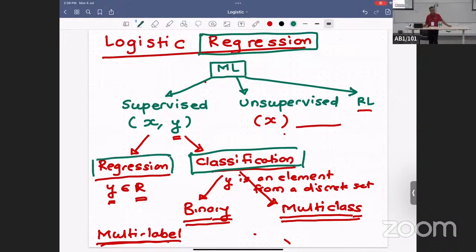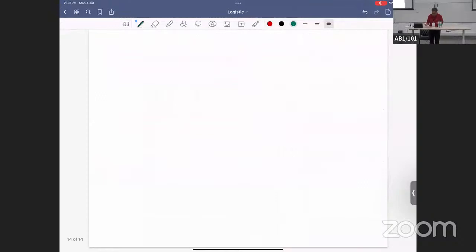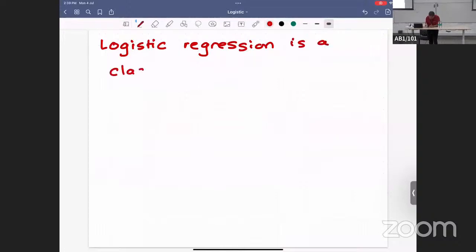Today we are going to focus on classification problem. Getting it? Okay. So let me write. Logistic regression is a classification model.